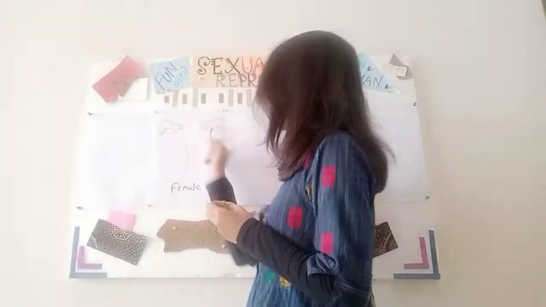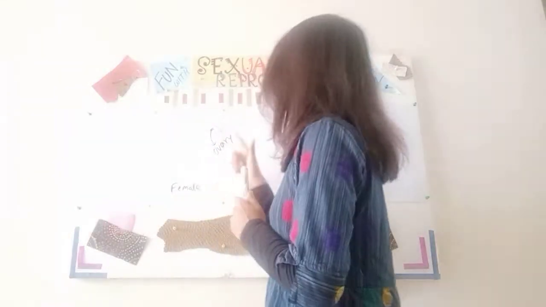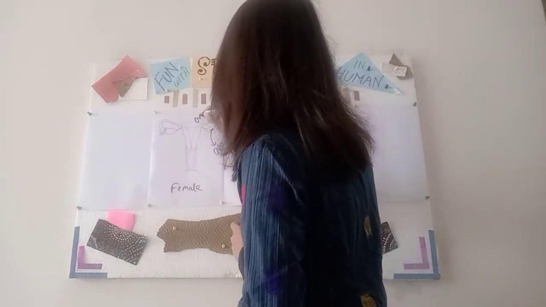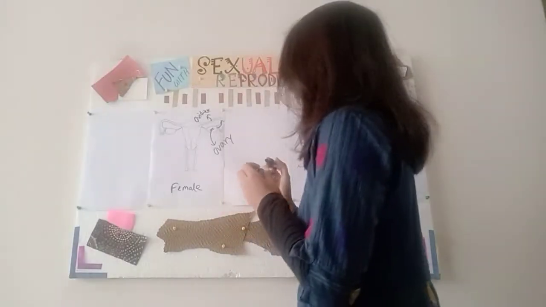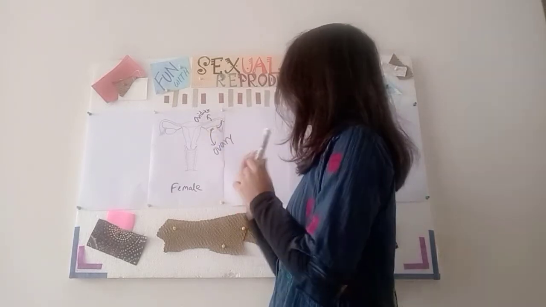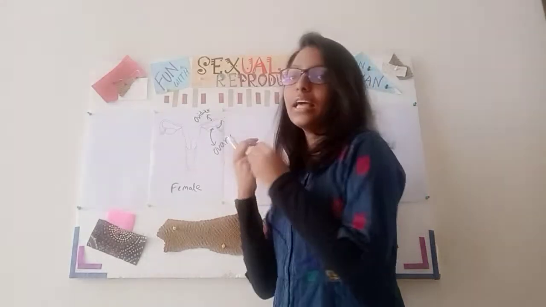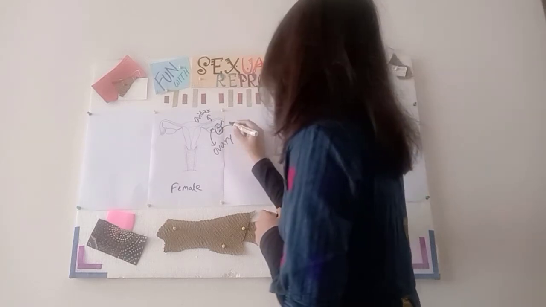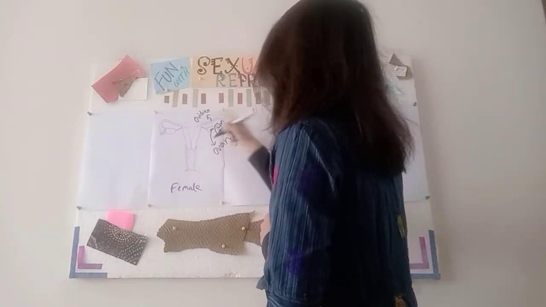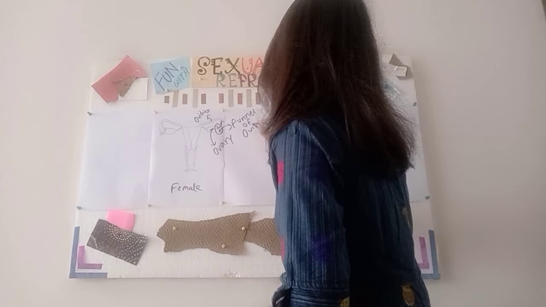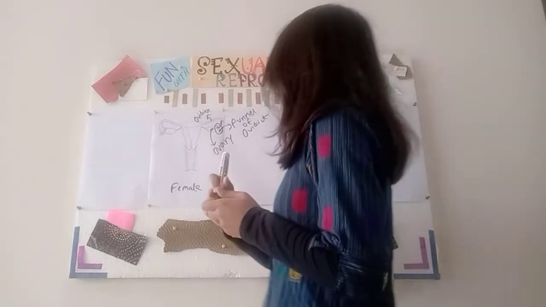Now every month one egg or one ovum from any one of the ovaries gets released from the ovary to this structure over here, which is called the oviduct. If you carefully notice, the opening of the oviduct to the ovary is a little funnel-like structure, so that the egg from the ovary can easily pass into the oviduct. This funnel-like structure is called the funnel of oviduct. Pretty obvious. Right? So that's basically it.